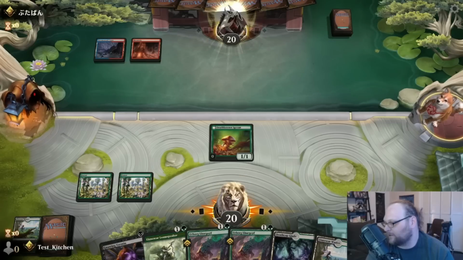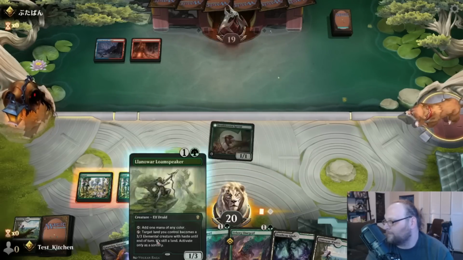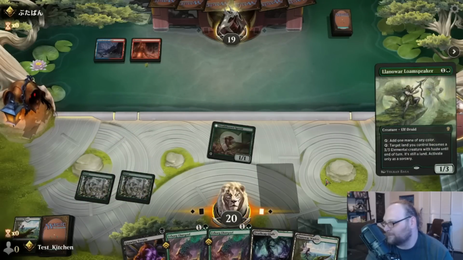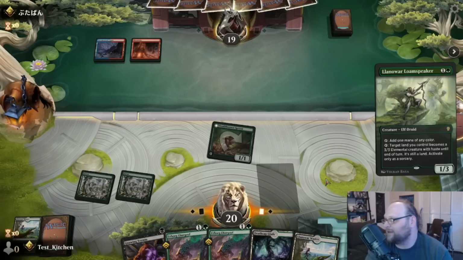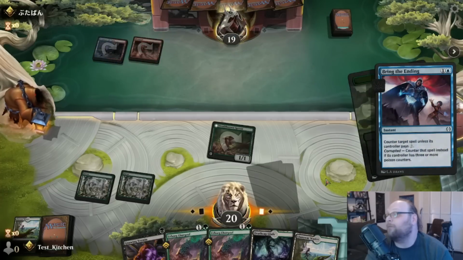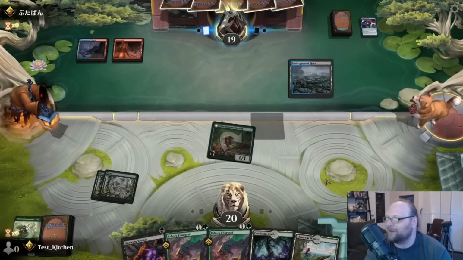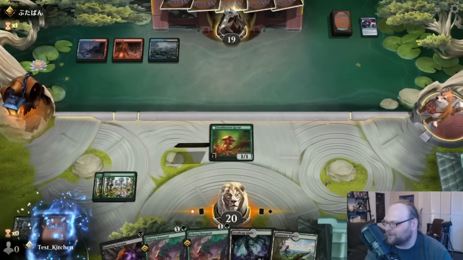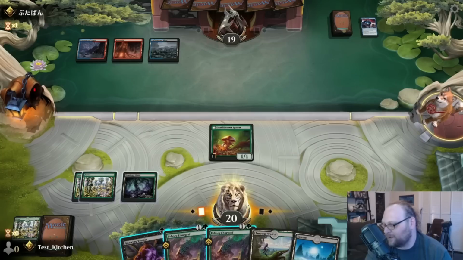Forest. Swing. Bang. Loam Speaker. Gotta make disappear. You gonna make it disappear? Probably a good idea. There you go. Oh, bring the ending. It's that kind of party. Okay. Poison, but with red mana. There's the black mana. Okay. Grixis Poison, everybody. Everybody clap. Please clap.